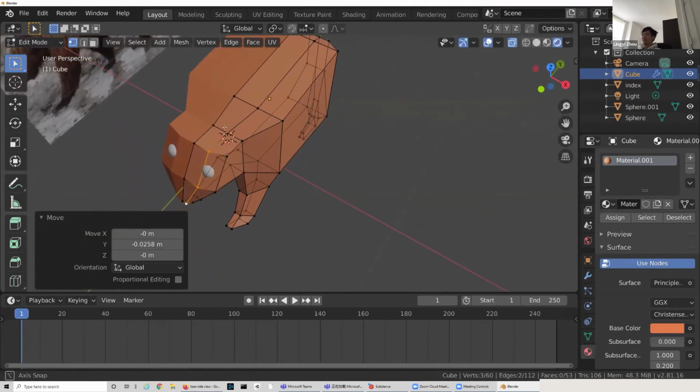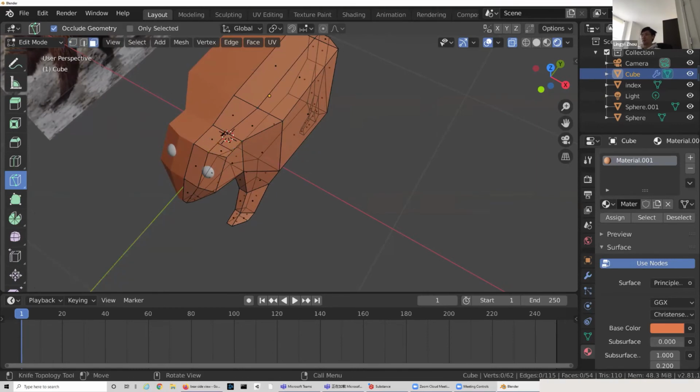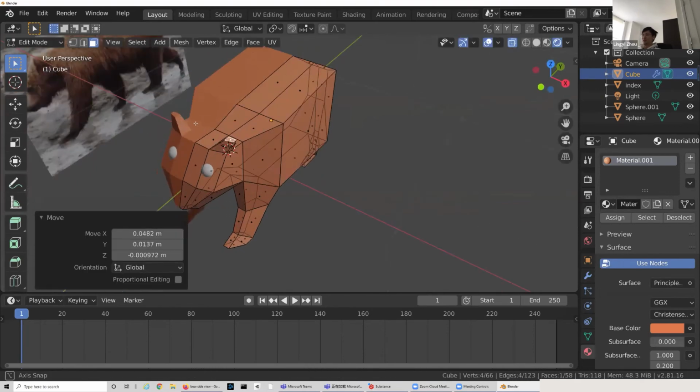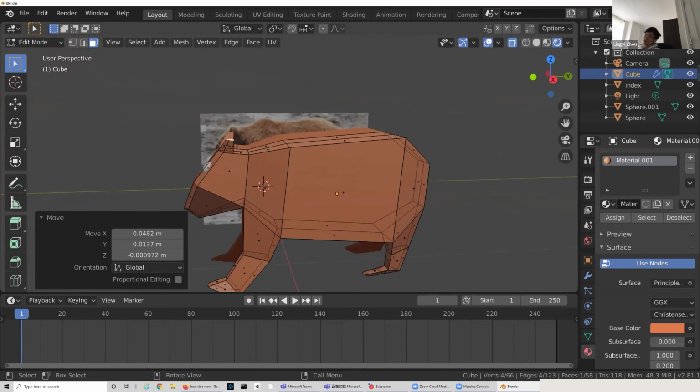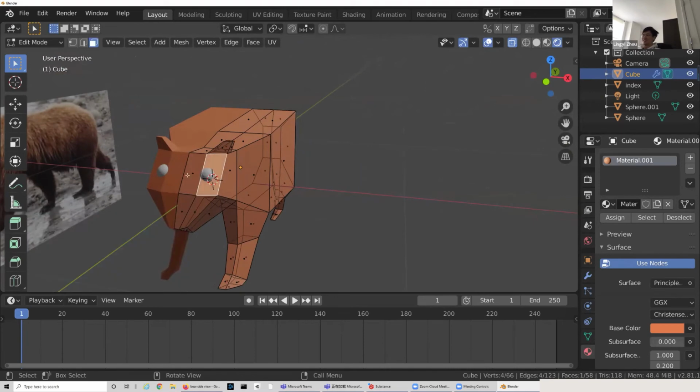So I didn't have much planning for this, so it kind of looks weird. Maybe an ear from here. So that's a cut tool. I cut it, so there's one more edge here, or 2 more vertices. I can extrude it to make it like an ear. Now it looks more like an ear. Yeah. Sorry for it. Yeah, that's how we play.